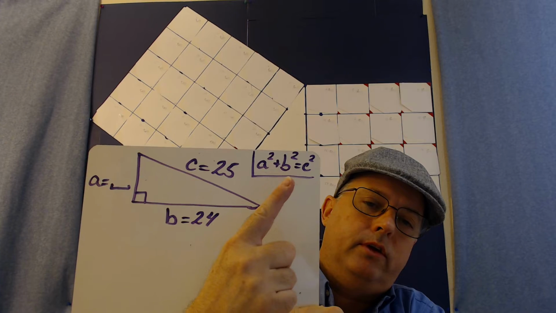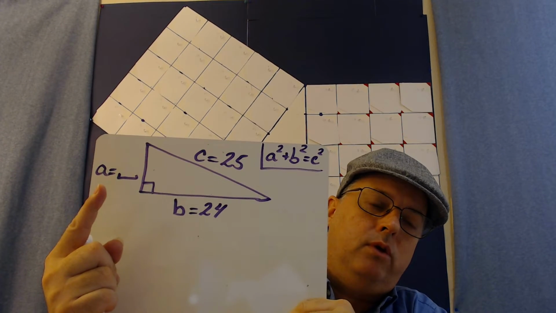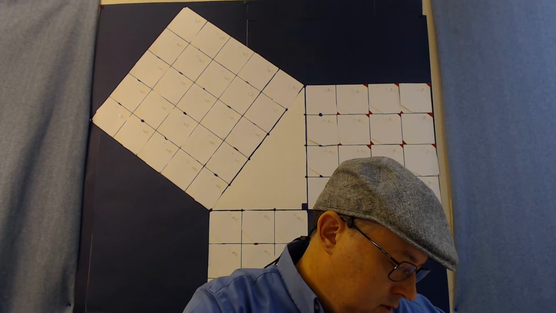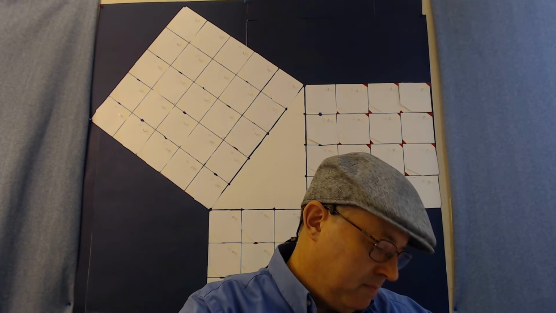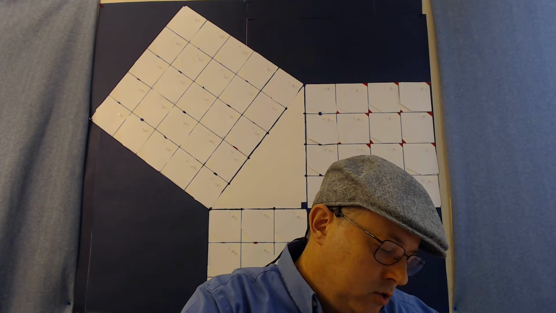And this is our Pythagorean theorem over here. And since we're trying to find A, let's put A first. So A squared would be equal to C squared minus B squared. Whenever we're trying to find something, we put it first. Good way to find something, right? Okay. And so let's substitute in our values. A squared equals 25 squared minus 24 squared for B.